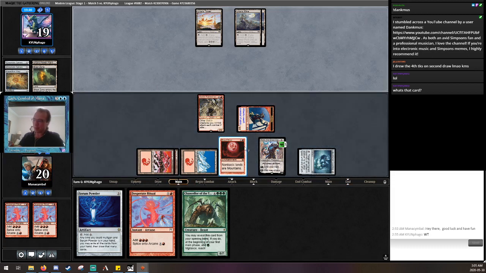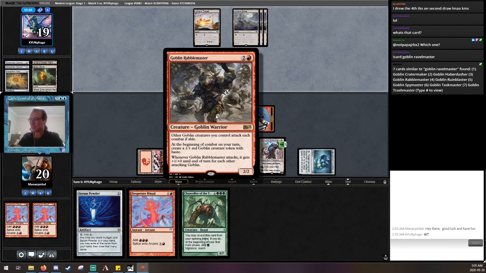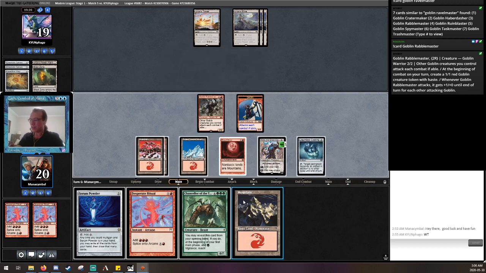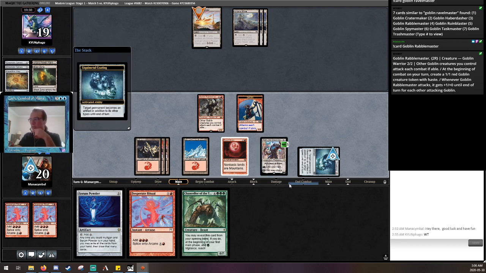What's that card? Goblin Rabblemaster. Goblin Rabblemaster is 2 and a red for a 2/2 creature goblin warrior. Other goblin creatures you control attack each combat if able. At the beginning of your combat on your turn, create a 1/1 red goblin creature token with haste. And whenever Goblin Rabblemaster attacks, it gets +1/+0 until end of turn for each other attacking goblin. So he makes goblins every turn. They have to attack. And he can attack. And when you attack with the Rabblemaster, he gets bigger. It's just one of the fastest clocks in the game.